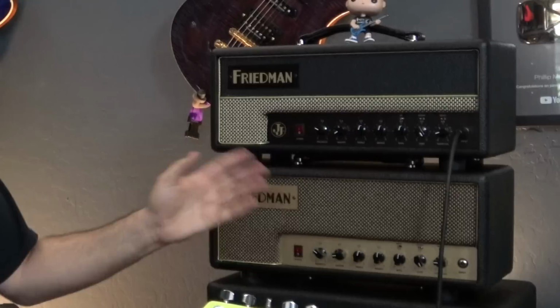You have a clean channel with just one volume control and a three-way switch that lets you switch between three different types of brightness settings. And of course, you have a three-band EQ with a presence, master presence control that operates both channels. And of course, a switch that allows you to switch between two different gain possibilities.